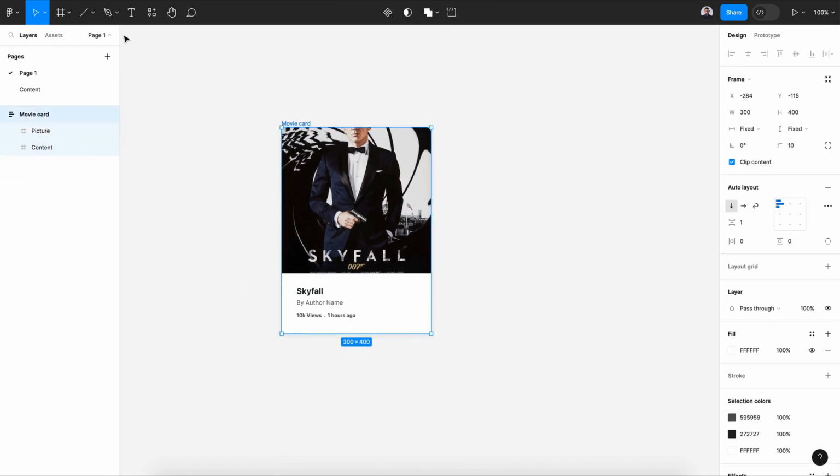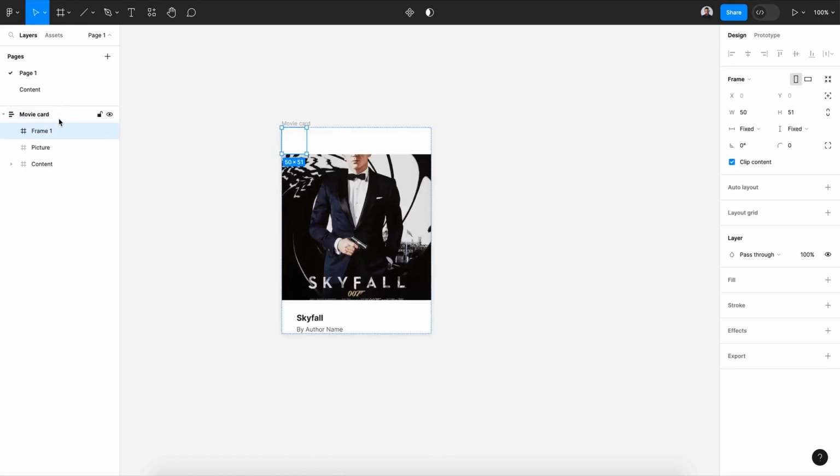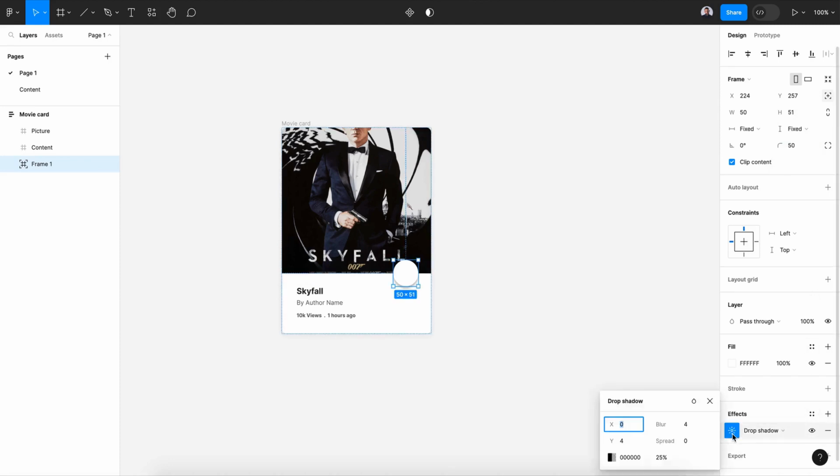And one last thing, let's add our play button. So let's create a new rectangle. Let's move it outside. All right. Now let's click this absolute position and give it a white fill. And let's move it here on the right side. And let's give it a 50 pixels border radius and add a drop shadow effect.